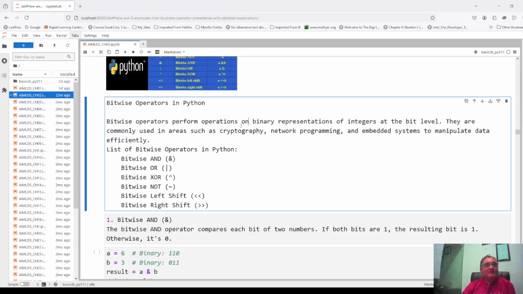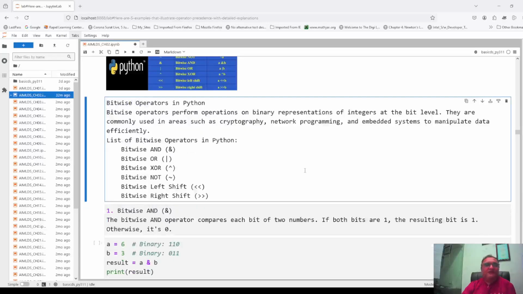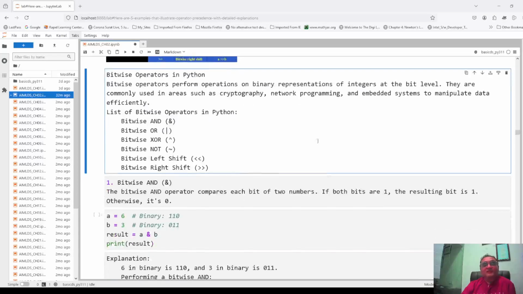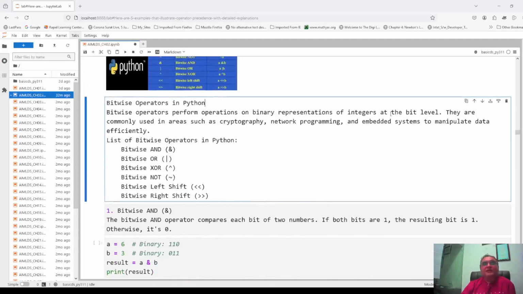So bitwise operators perform operations on the binary representation of integers at the bit level. This is the first important thing. Its name itself suggests that these are not ordinary operators, and therefore, mostly as a data scientist, it is a very rare case that you will be required to use this. But whenever we are required to use it, in some rare condition, then at least you should be able to refer to this lecture. That's why this lecture has been included.